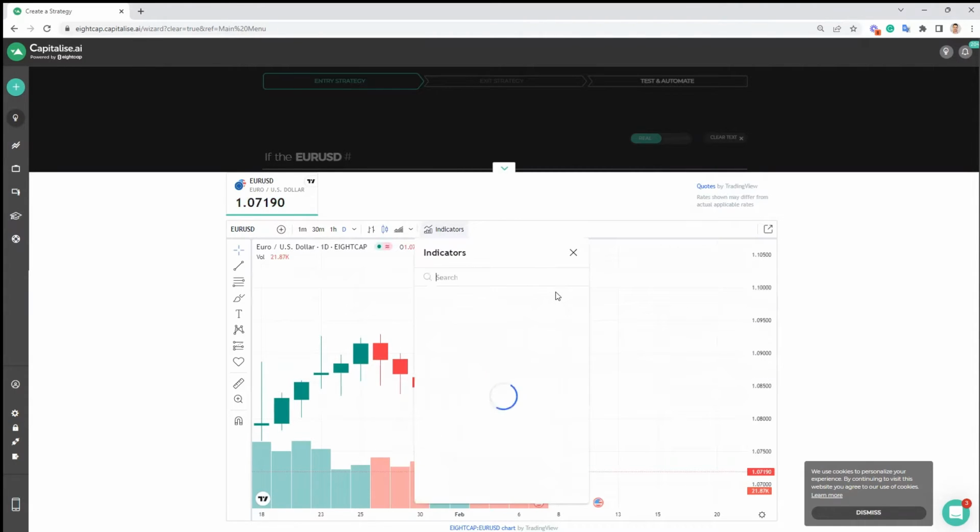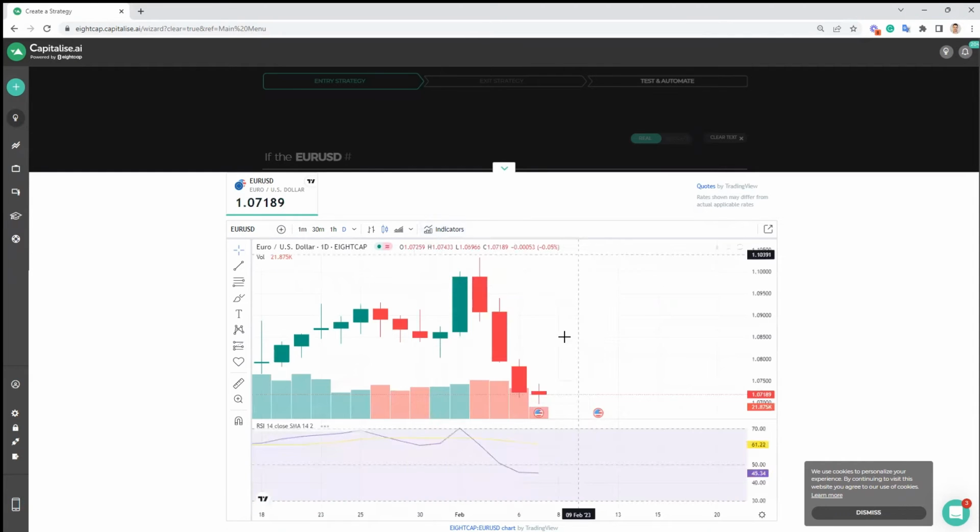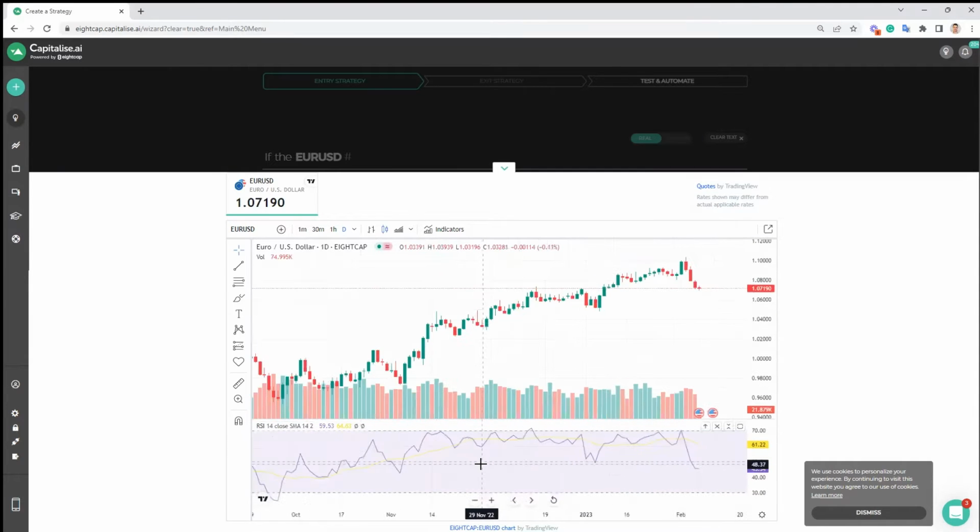And for our first strategy today, we're going to look at using an RSI, a relative strength index, which is at the bottom here. And an RSI is a trading indicator that measures the speed and change of an asset to evaluate overvalued or undervalued conditions in the price of that asset. It can signal when to buy and sell.